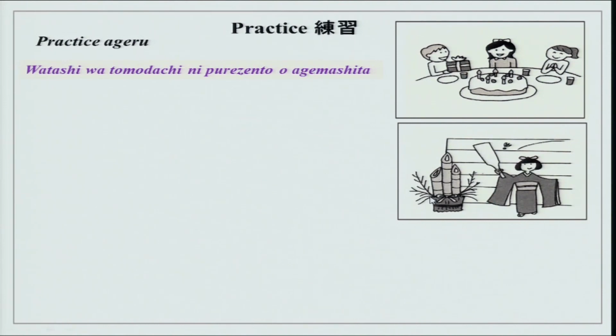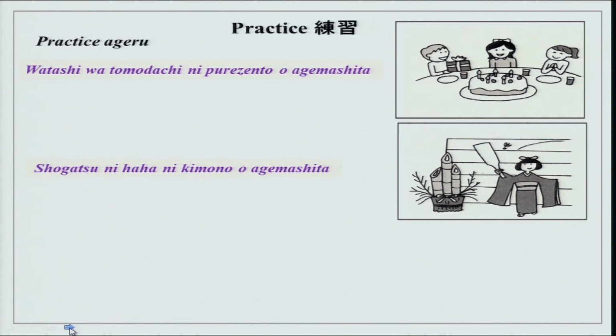This is a picture of shogatsu in Japan. So, let us see what it is. Shogatsu ni haha ni kimono o agemashita. In Japanese, the subject is left out when you are having a conversation. So, during conversation, as subject is left out, watashi wa is not written over here. Shogatsu ni haha ni kimono o agemashita. I is understood over here. So, shogatsu is time, ni. Again for time we use ni, and haha ni over here for agemasu, which is to. Kimono is your dress, something that you wear, and of course, the traditional dress of Japan is kimono, which is this.